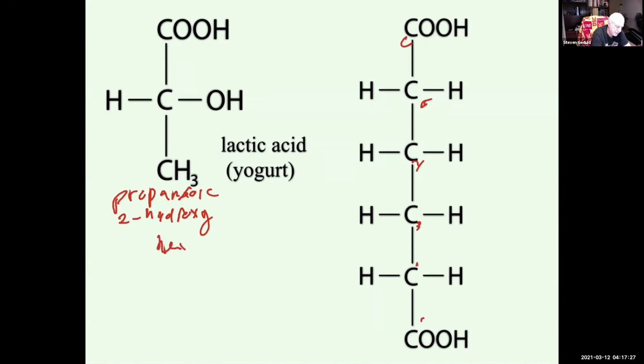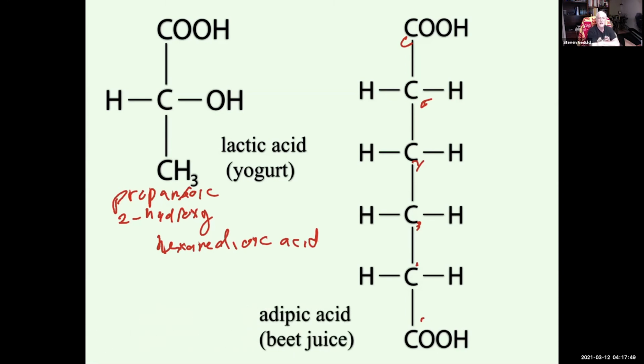And there's 2 carboxylic acids. So dioic acid. When you see the di, you know COOH is at both ends because they're terminal. So it's hexane, just hexanedioic acid: 6 carbons, a carboxylic acid group at each end. It's also called adipic acid. This is beet juice. Adipic acid is your beet juice, or hexanedioic acid is the IUPAC name for it.